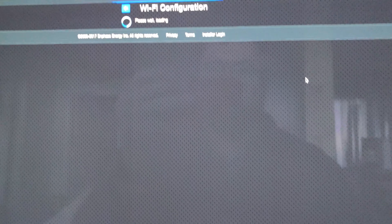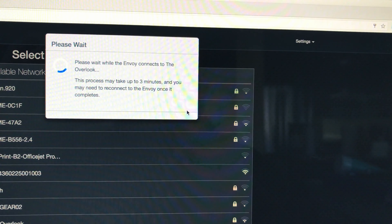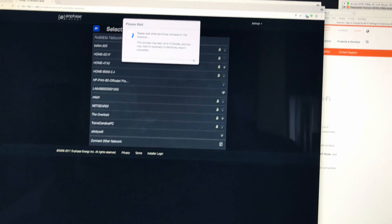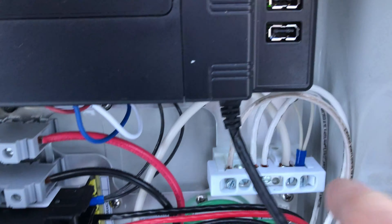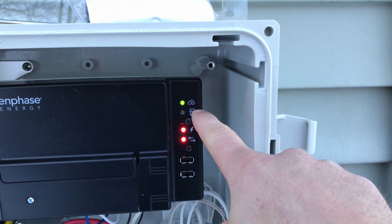Boom - connected, connected, connected! Time to configure WiFi. I have the password - I just have to stop recording because it's on my laptop. Done - password entered and we're good to go. So I did not need those guys to come out and help me. I'm just going to unhook this ethernet cable and put the shield back on so it's not a safety hazard anymore, but we are now uploading to the web!